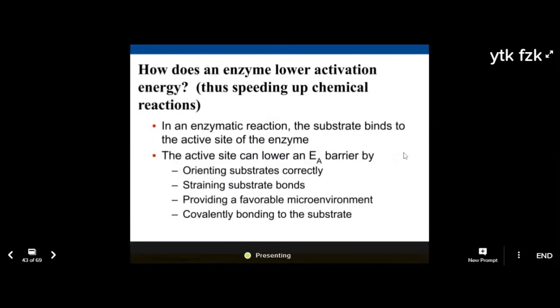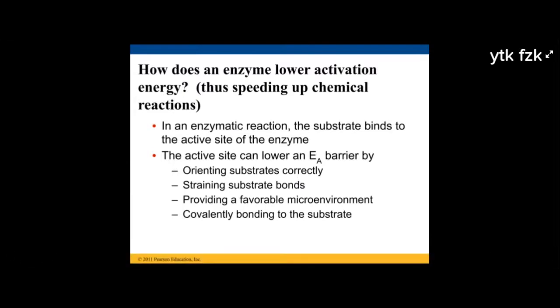Okay, so let's go on to this. So how does this happen? Inside the active site, you lower the activation energy barrier by some of the things I was just talking about. You orient substrates correctly, right? So if the enzyme is specifically supposed to take like 2 glucoses and make a maltose, then its active site can accommodate those 2 glucoses and put them right in the right spot for that new glycosidic linkage to form. A lot more likely that that's going to happen in an active site than if they're just bumping around randomly on their own. That's one of the most important things that the enzyme does.